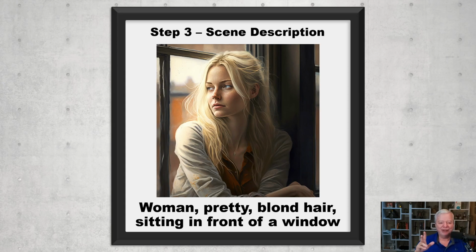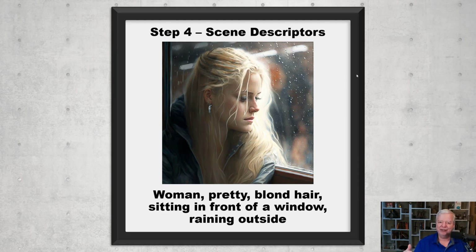So once you have your scene, the next step is that, just like with the subject, you want to add some scene descriptors. What's going on in the scene? Are there candles? Are there dogs in the background? Is there sky? Whatever the case may be, you want to add those descriptors. So for this example here, what I did was I just simply added raining outside.